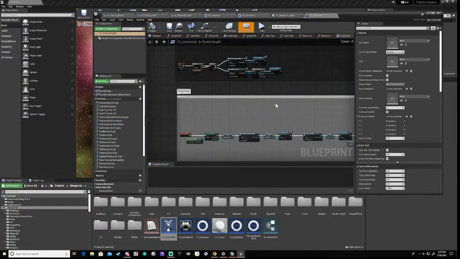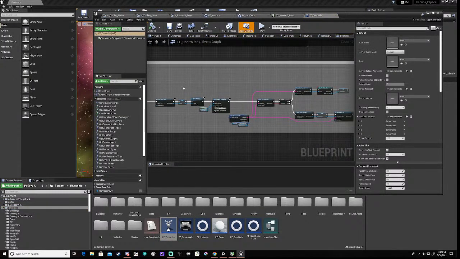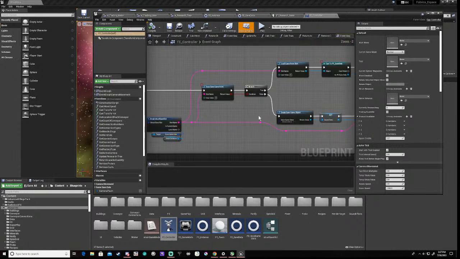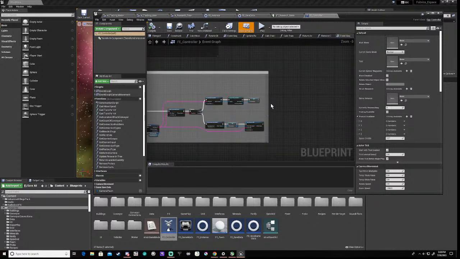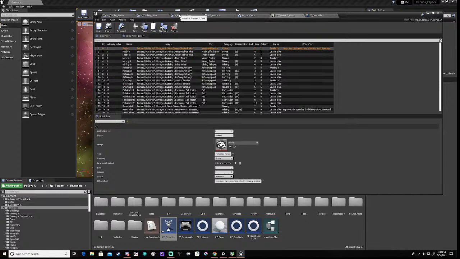So, when we begin play, if the game isn't saved, we create the save game object, and then we save it to the slot. Well, we're not happy with that at all. No, we are not. Because we are going to save this data. So we are going to grab the data from this data table and stuff it right into the save game and the instance. So, what do you think of that?